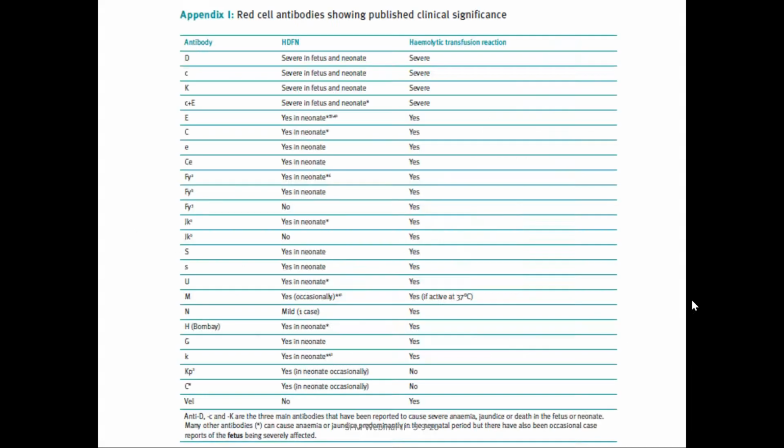Now, we apply the same rule of commons to this particular list of antibodies. If you do not have the facility to do an antibody identification test, the next best thing to do would be to assume that the antibody that caused the positive ICT in your particular patient is the capital D antibody, because this, as we said last time, is the most common, the most prevalent, and the most immunogenic of the list of antibodies.